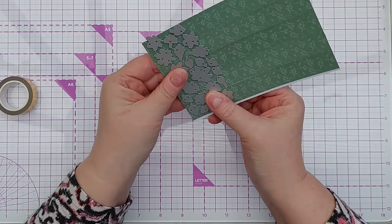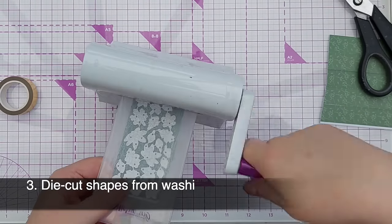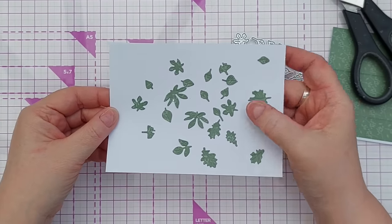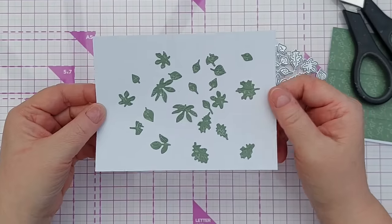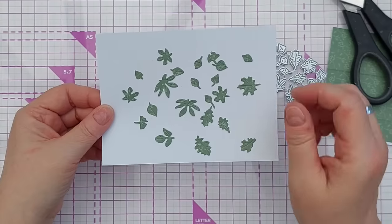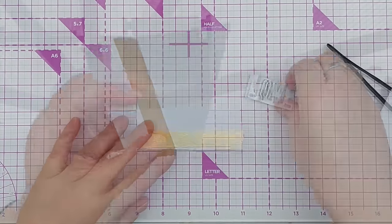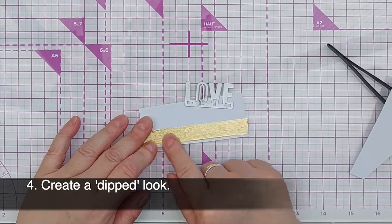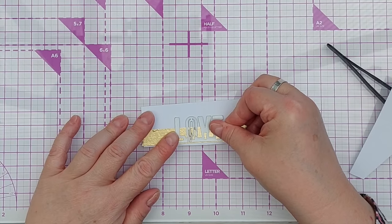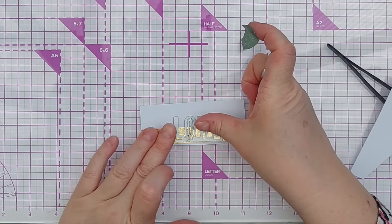I think I shall cut some little leaves. There we have a whole host of leaf shapes cut from my green washi tape patterned paper — you'd never know they were cut from washi, and because the pattern is quite faint and small it just gives them a nice little bit of texture. Another thing you can do with die cuts is create the look of a dipped sentiment — I've got a love sentiment die here and a strip of gold foil on white cardstock, and I'll line that up and use a bit of washi tape to hold it in place.